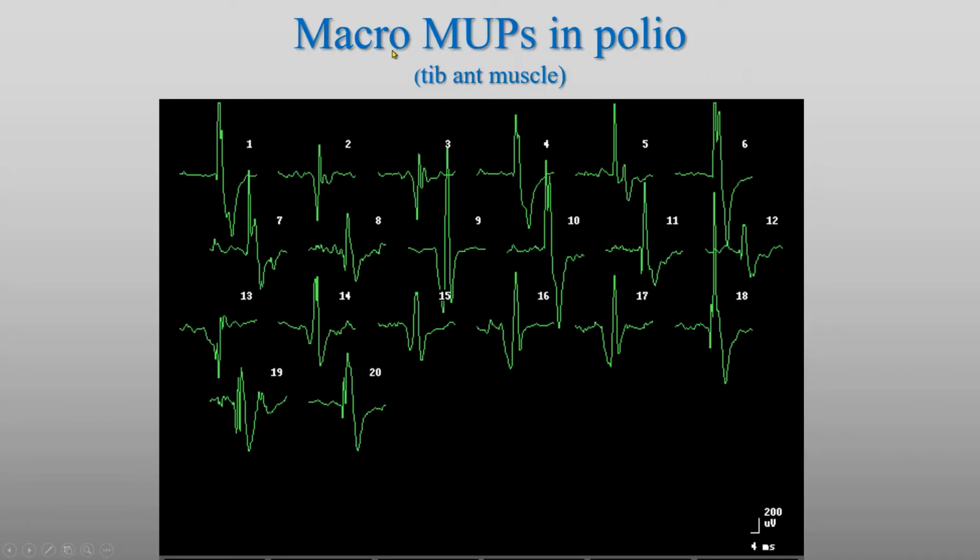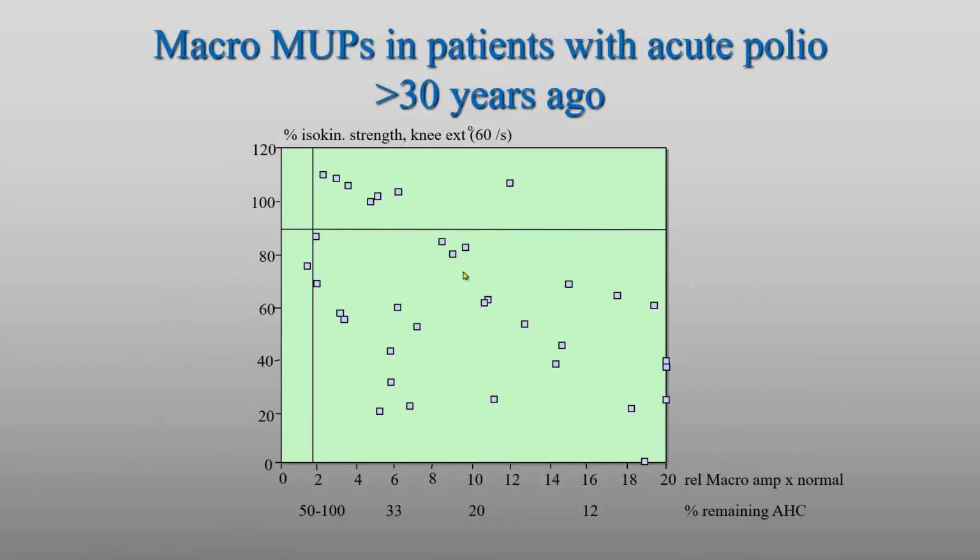And here in a neurogenic condition, you see the much larger signals. This is in a patient with post-polio. Not polio, but sequelae after polio. We have looked at polio patients in special projects over many years and seen some interesting things.